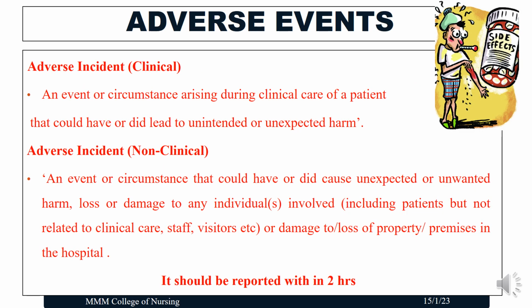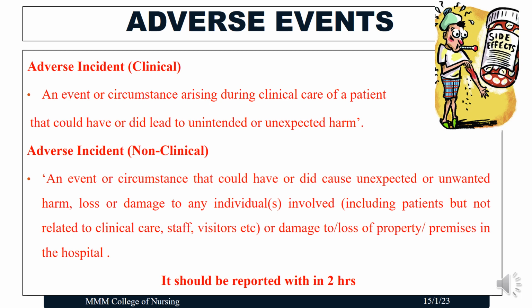Adverse events. The adverse incident or events can be either clinical or non-clinical. The adverse incident clinical includes an event or circumstances arising during clinical care of a patient that could have or did lead to unintended or unexpected harm to the patients. So while we are giving care to the patients or when we are at the clinical area, which can lead to some unintended or unexpected harm to the patient, such types of events are known as adverse events in the clinical setting.